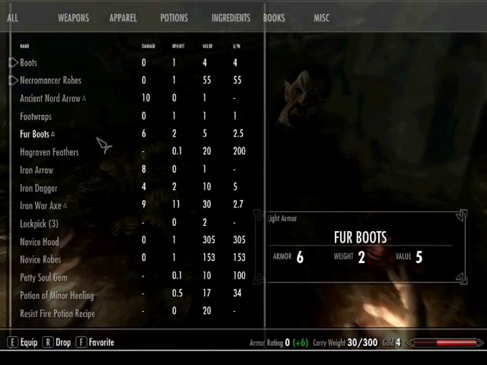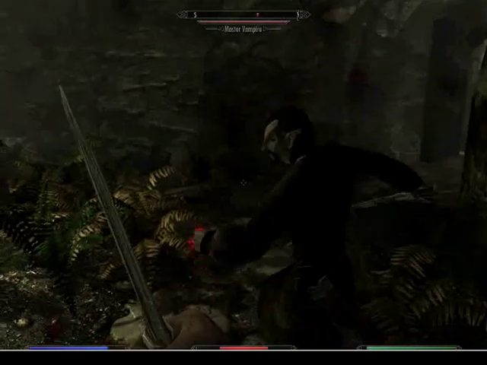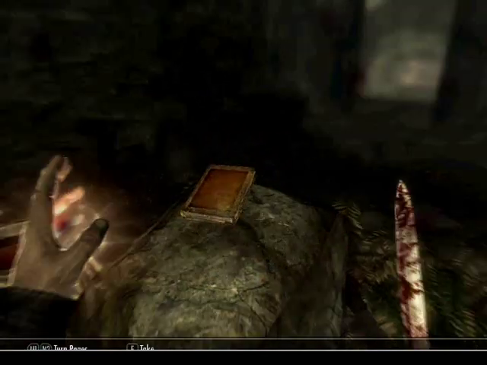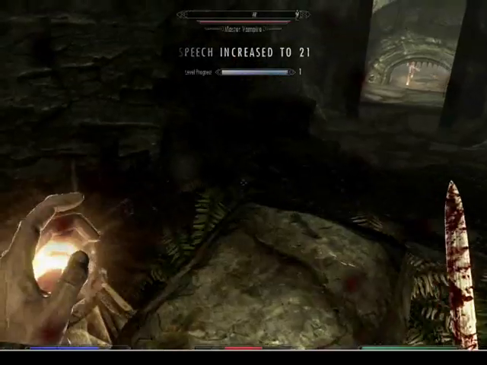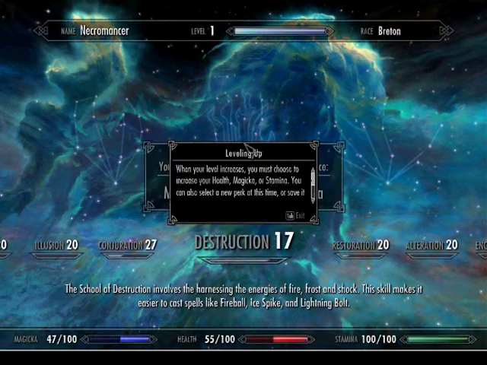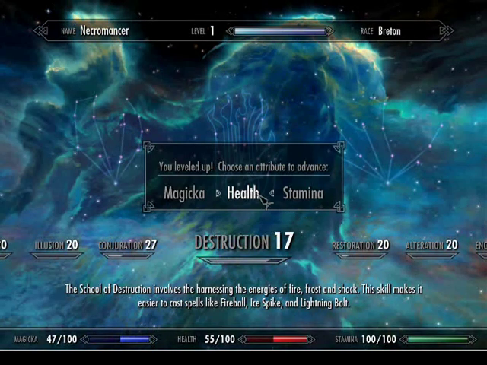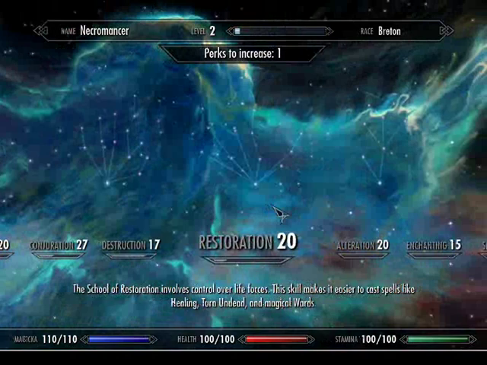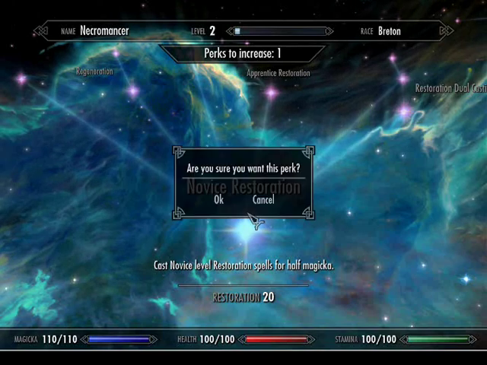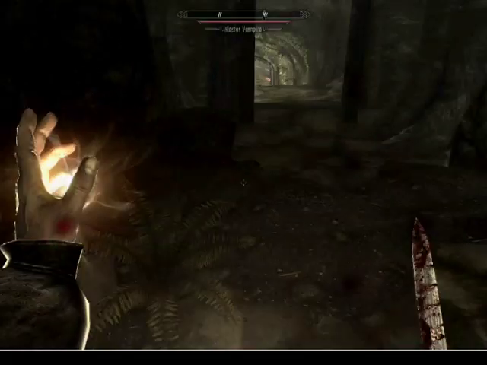Sometimes, if all else fails, you always have daggers. I think I'll actually pick Magicka. Restoration is extremely key.